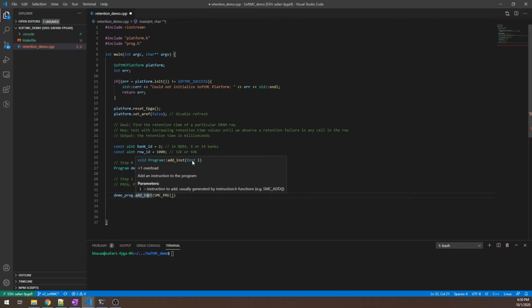Those are two different types of instructions that we have in the SoftMC API. Let me quickly explain the difference. There is min-inst and there is inst. Inst is all instructions that are executed directly in the FPGA logic. Those instructions have nothing to do with DDR4. Those are instructions such as load immediate, add, subtract, or branch. On the other hand, min instructions are instructions that result in DRAM commands.